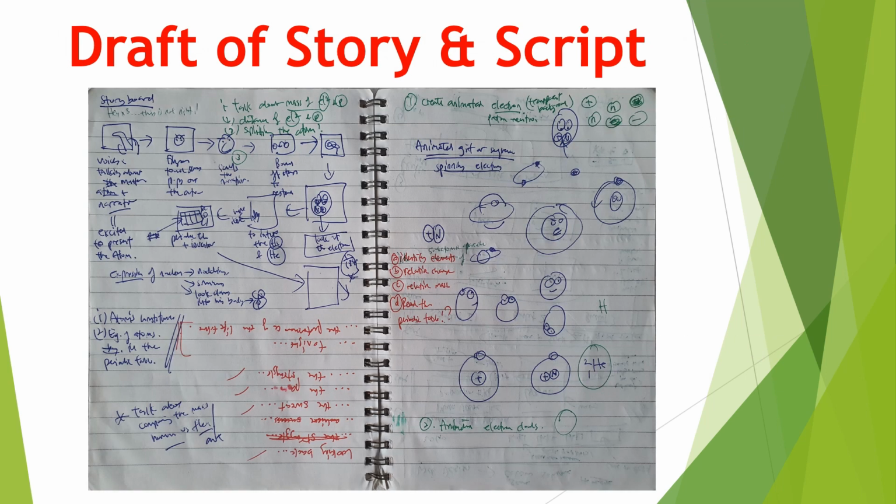This is a draft of what I did. Okay, if you take a look, mine was an atom, so you see things like that. It's just doodling on a piece of paper. You can do it. Anyone can do it. See, I have my own draft of how the atom would look like. Some emotions that I would like to invoke. You have the sequence here. At least I have a simple sequence in mind.